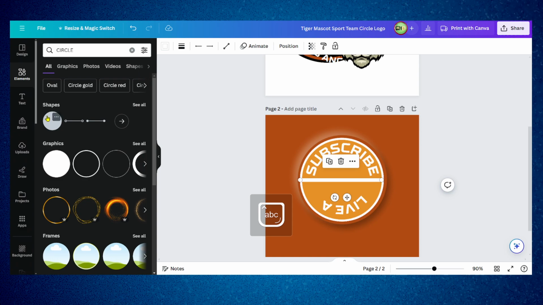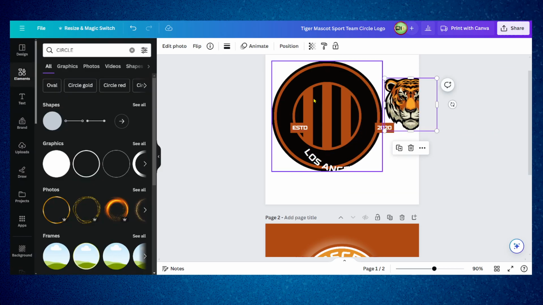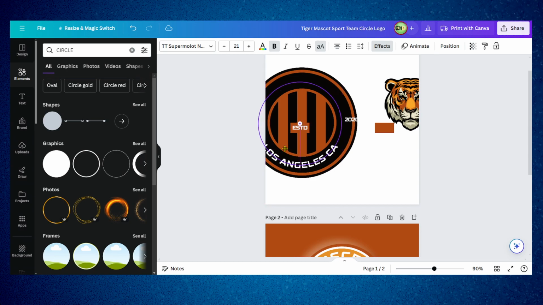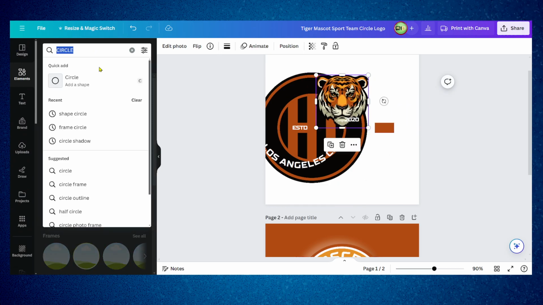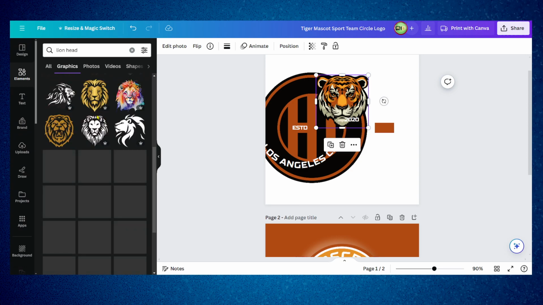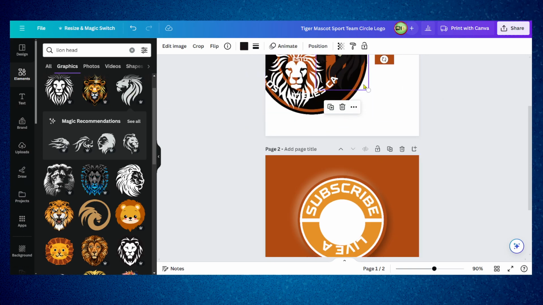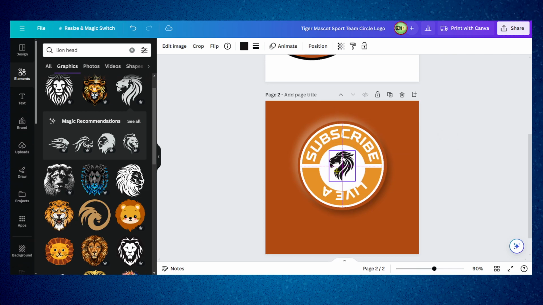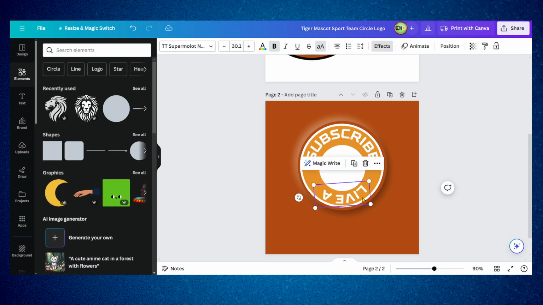I'm just showing you how you can add this in your own design by implementing strategies to add line text, curved text, so you'll know how to add it. I'm not recommending you to just grab a template and use it right away, but you can grab some ideas from them, get inspired. You see this lion, to find this lion, you just search right here, and you can find the lion head, and here you can find some nice effects. But yeah, there's a lot of options to create very nice designs in Canva. But usually for me, I just like something simple.